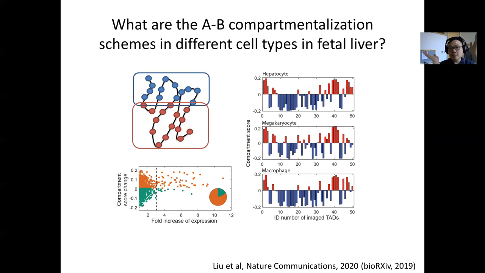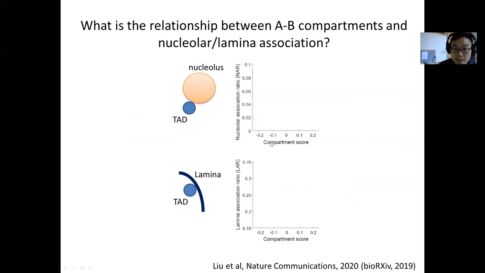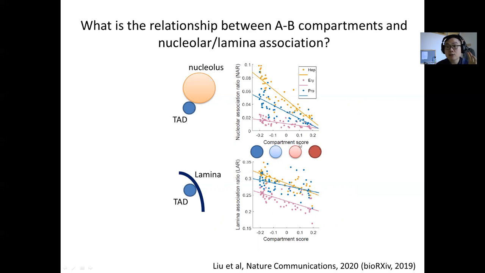Furthermore, we also wonder how the different nucleomic architectures are correlated with each other. In this analysis, we examine the probability of different genomic regions to be associated with the nucleolus or the nuclear lamina, and we plot these probabilities against the AB compartmentalization score of these genomic regions. We find the anticipated negative correlation. What is new and surprising here is that the exact relationship between these nucleomic architectures systematically differs between different cell types, even between closely related cell types. This indicates that laminar association, nucleolus association, and AB compartment do not solely determine each other — they may offer orthogonal control to genomic functions.